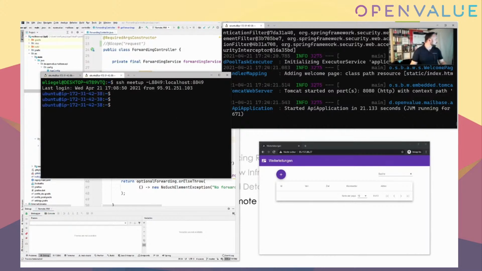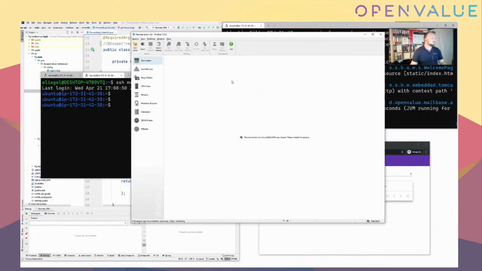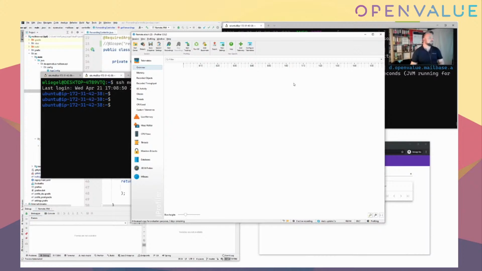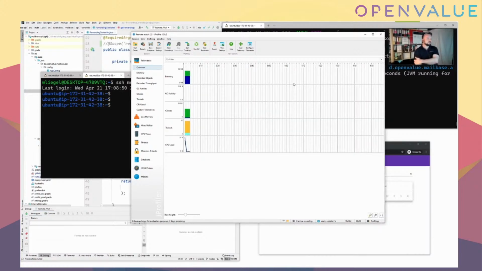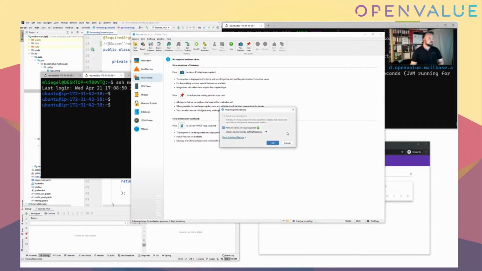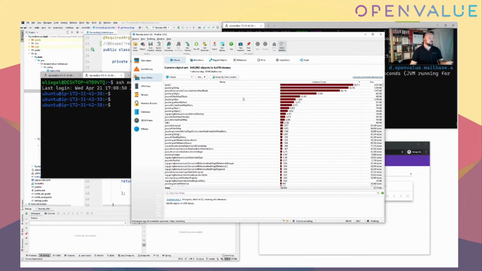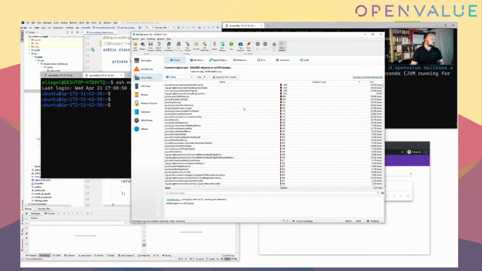And yeah, then I can start some profiling application and say attach to the local port, which forwards to the remote machine. And then, as you can see, I'm able to look into the memory consumption, how many classes are loaded, how many threads are currently running, CPU load, and also you can take a look at the heap, the loaded classes, the loaded objects in your application, and yeah, you can see there are some objects in here.